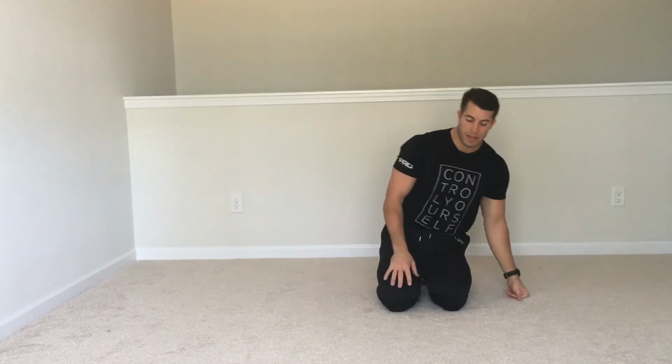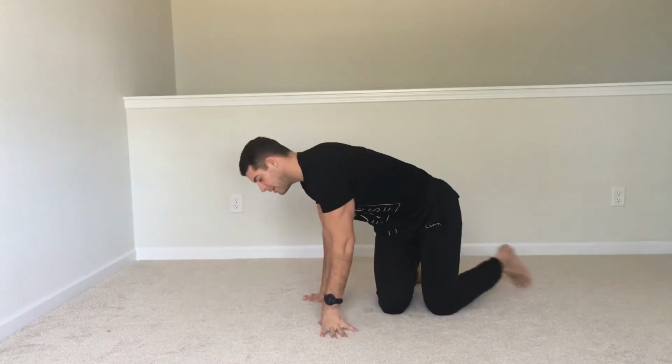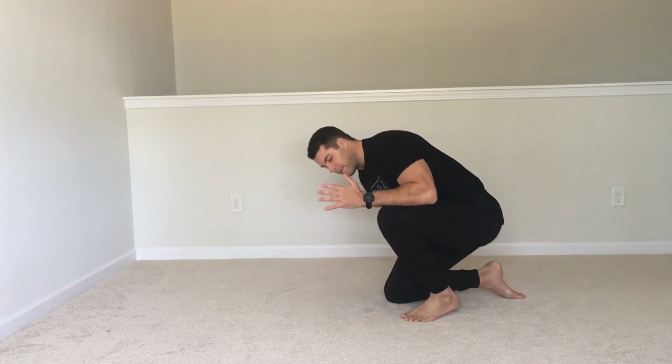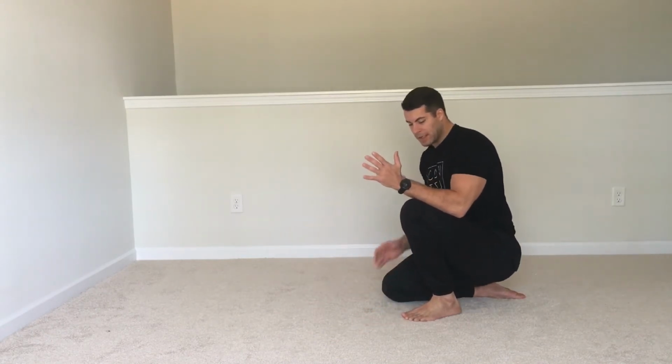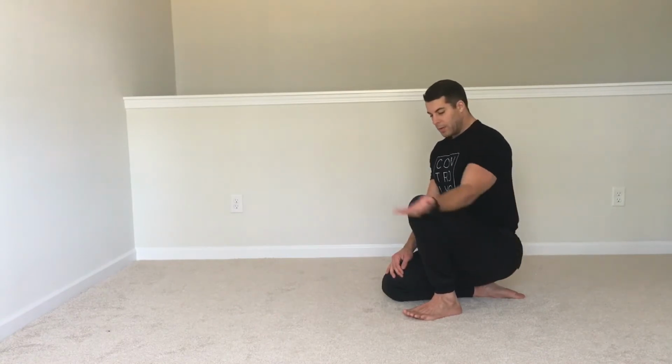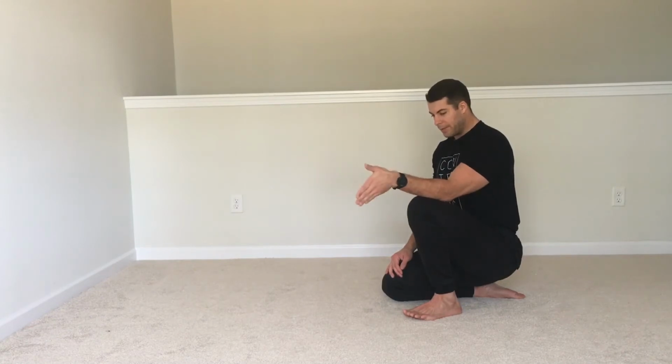Okay, now we're gonna get the wrists. We're gonna get into the combat position. So working on the ankle as well as the wrist, but mainly focusing on the wrist here, passively stretching this tissue, actively working this tissue. From here, you have your ulnar deviation and radial deviation. So we're gonna go ulnar deviation, then radial deviation to start.